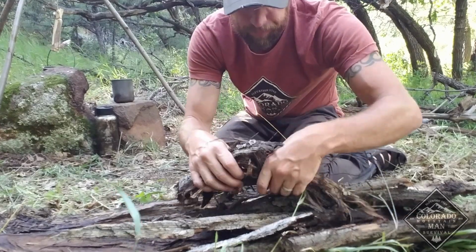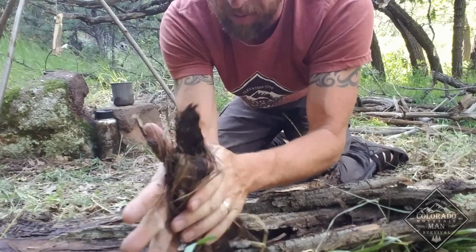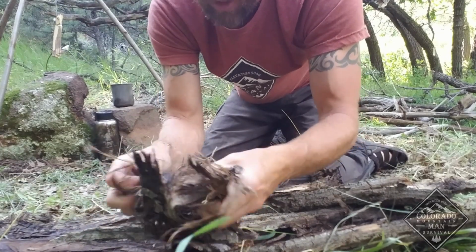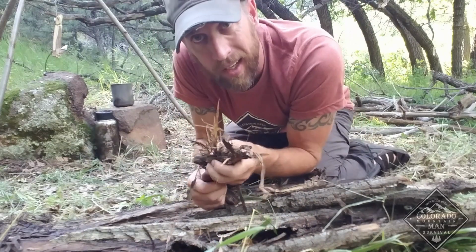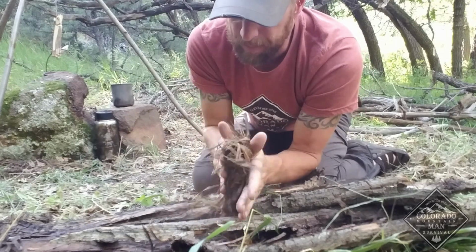All I'm going to do is make a little bundle of this and rub it around in my hands. And I'm just trying to break this up so it starts a fire better, or will take a spark better. The more you can get it fibrous and hair-like in little pieces, the better it works to catch that spark.